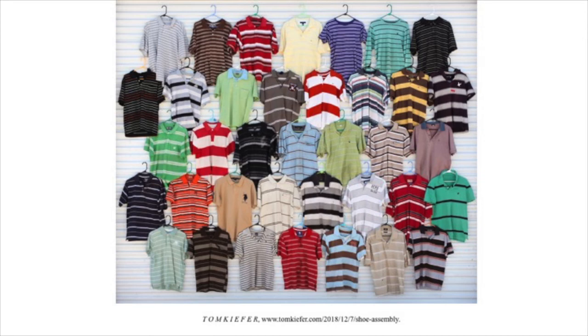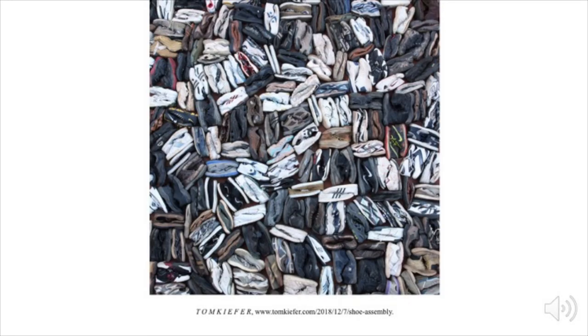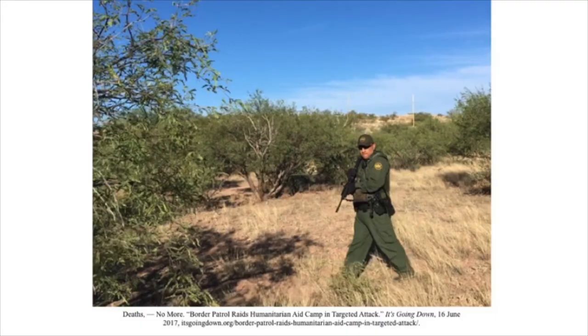And then in the next slide, Kiefer uses his graphic design background again and creates a shadow and does an inkjet print of the shadows of the makeup, which is pretty interesting. And then here are some striped t-shirts that he's found, which I thought was really interesting. I didn't realize they were so popular. And then a pile of shoes, which really reminds me of, I don't know if anyone's familiar, but with the Auschwitz Museum, there are piles of belongings there as well. And I'll provide a link later at the end of the video if you're interested in seeing a tour of that. But I just thought it was very similar looking.